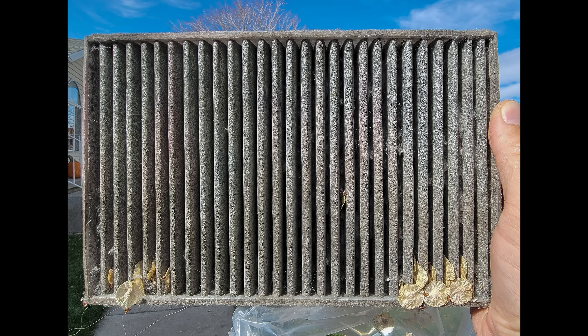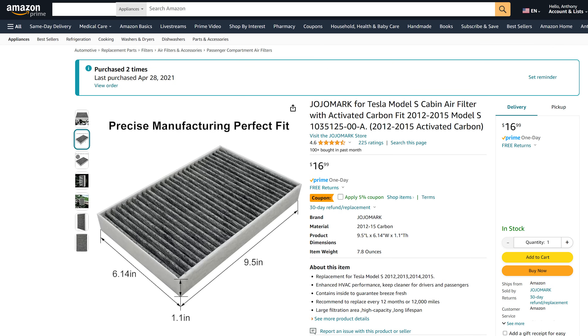I'm very happy with the Michelin Cross Climate 2's performance in snow, rain, and dry roads, and I leave them on year-round. I haven't found much reduction in efficiency, though I've heard others report a small reduction compared to the highest-efficiency tires. Unless something changes, I will be putting on the exact same make and model for the first time in owning the Model S. Moving on, the cabin air filter is a super easy replacement — only 2-3 minutes — and I get the filters for around $18 on Amazon.